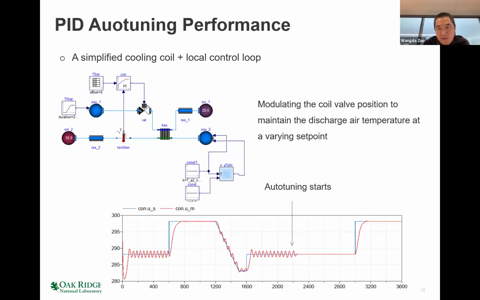Okay, good. Also, I want to mention that we have a big plan. I'm not sure whether we can do that with current resources, but we plan to implement different types of tuning. Right now, the tuning we implemented is very simple, relay-based. We do have plans to implement two additional approaches. One is optimization-based. That will be more advanced because it will not only tune one PID at one time, it can actually consider multiple PIDs as a whole.